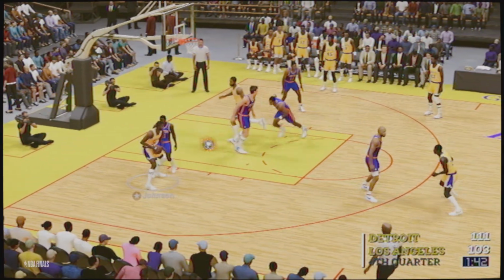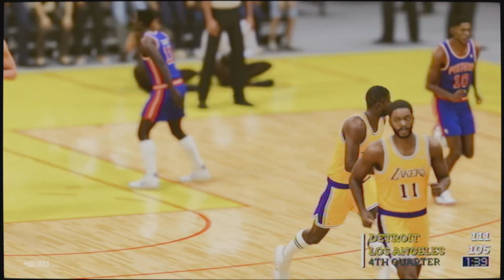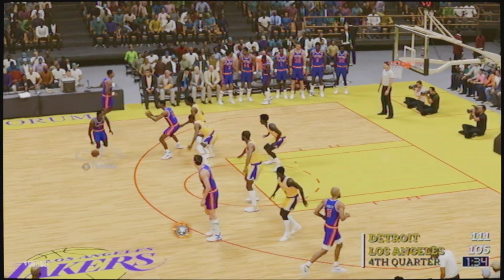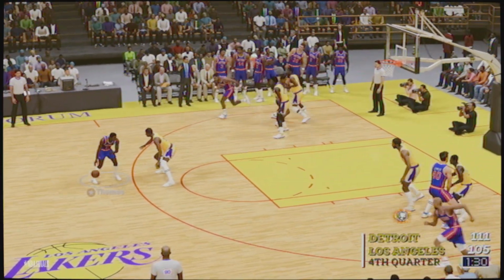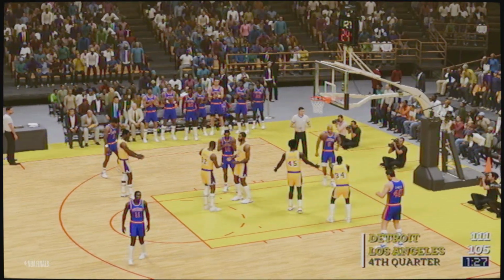Pass to Johnson. And good that time. Johnson's got 4 points in the quarter. Hey, this is a rinse and repeat just like last game. He's had his fingerprints all over this one, looking totally dominant. He realizes his strengths on offense and does a fantastic job playing to them and finding ways to stay hot.